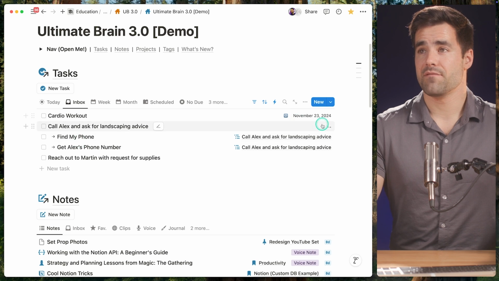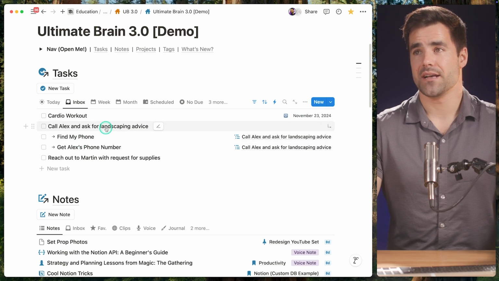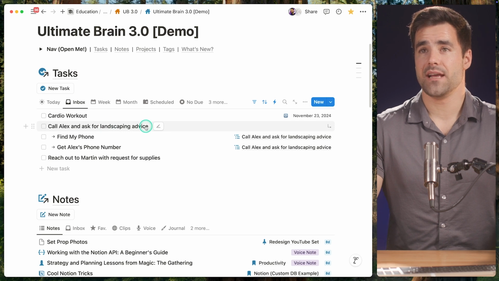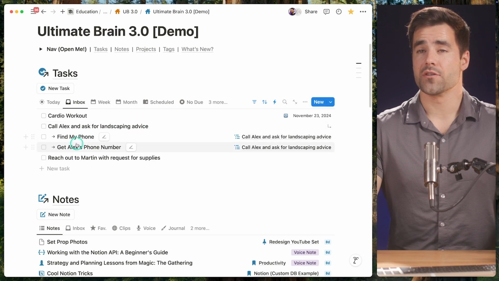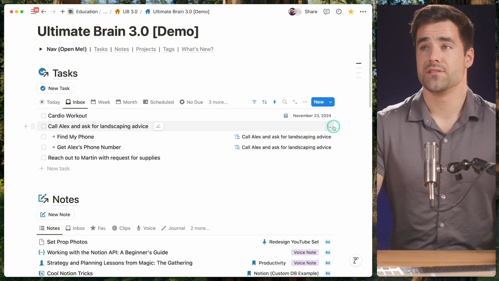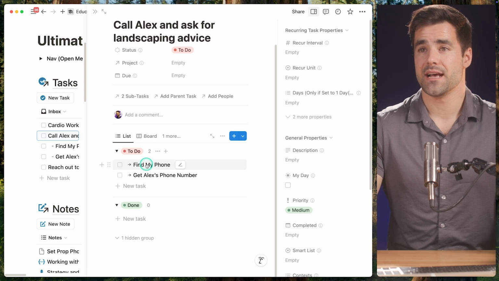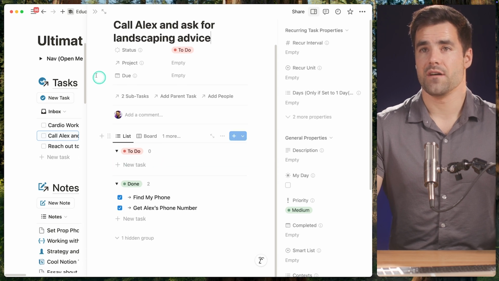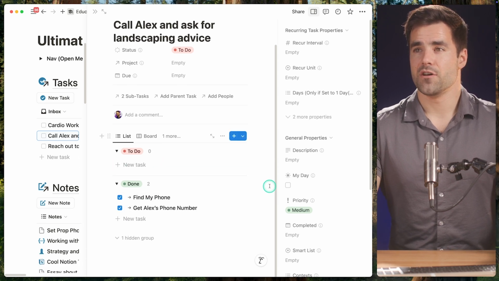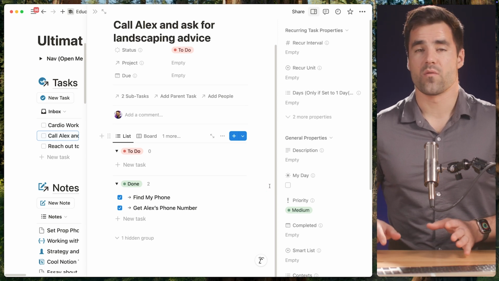In addition, we have this little arrow over here, and this indicates that this is a task that has subtasks. So maybe this has a due date and it's in a view where these aren't actually showing because maybe they don't have due dates. You'll at least see this to indicate, hey, this is a task that has subtasks. You might want to click into it and see if there are any subtasks you need to do. Then when you check these off, they go into the done area. So it's kind of like the projects and tasks relation, just at a bit smaller or more granular level.